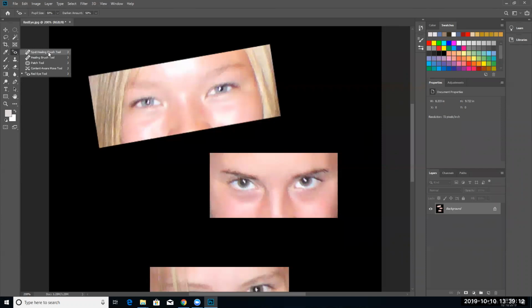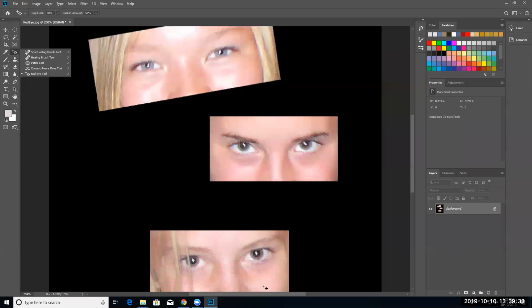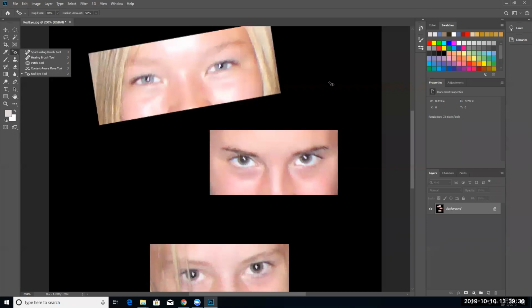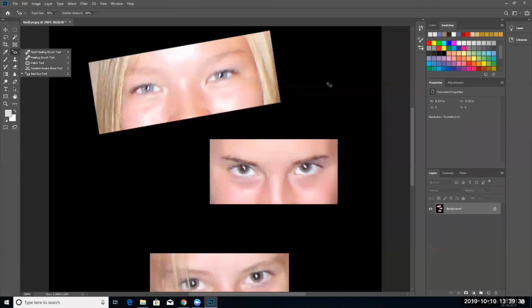The spot healing tool works maybe best for blemishes, if you have pimples or moles or scars you want to get rid of. We'll try it with some areas. There's a little bit of a dark circle look under a couple of the girls, and you can try to remove that, but there's probably better tools. Some highlights, caused either from oily skin or light shining, a goofy lamp light, something like that.